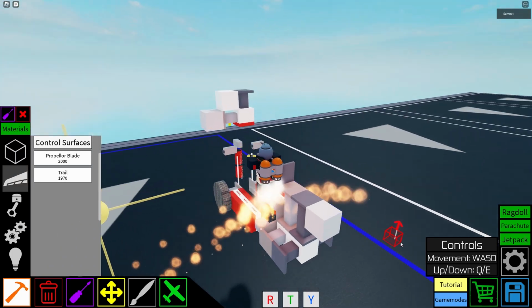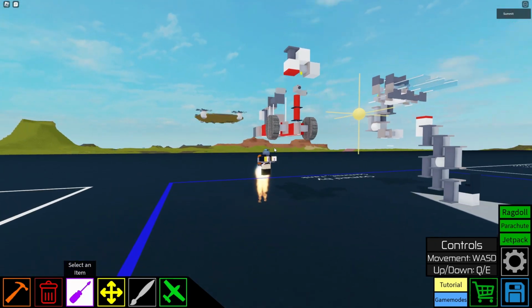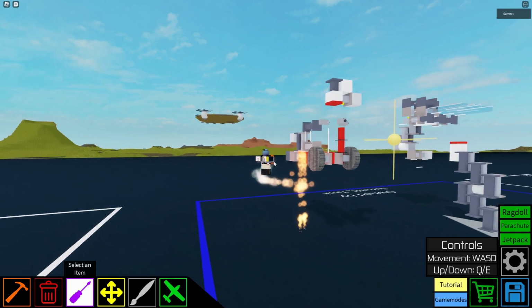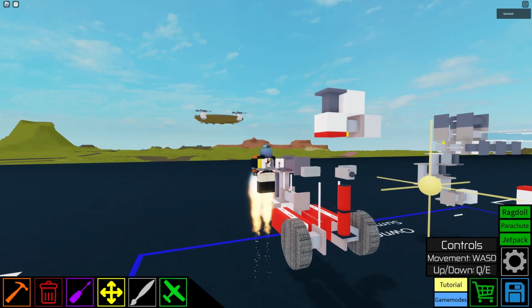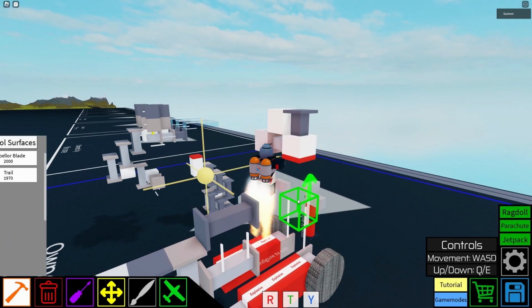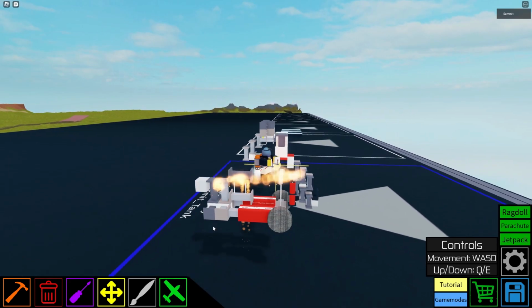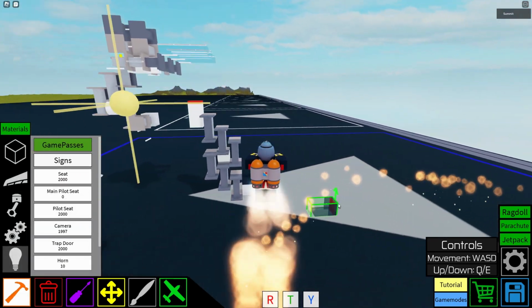But this will work. So now we have the majority of our thing, and the one downside to magnet lock is it's very trial and error oriented. Why doesn't my thing want to clip? I'm going to have to add an extra magnet. I'm going to have to slightly increase the range, or slightly decrease the range if it's grabbing too much. So that is something to keep note of.